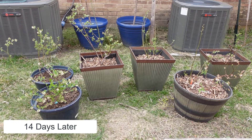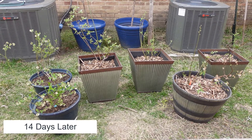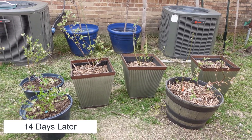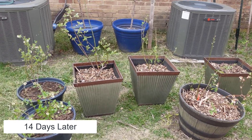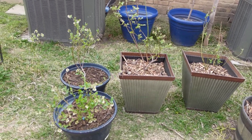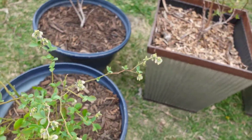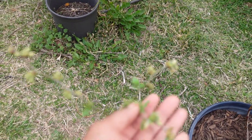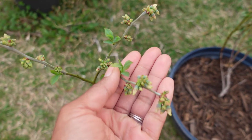It has been about two weeks since I fertilized and potted up my blueberries. Here is what they're looking like — they have leafed out quite a bit in those 14 days and the blooms are really starting to open on some of them. I can actually see little blueberries forming. Let's get a closer look. Here's one of the Powder Blue plants I potted up — lots of blooms and little berries starting to form.